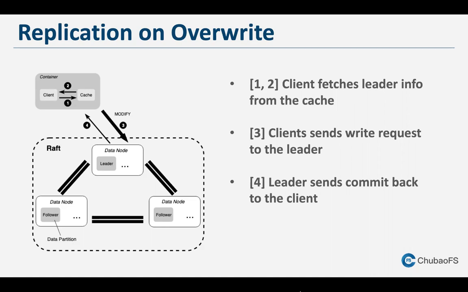Okay. But just to clarify, this use case only happens for overwrites, right? So if you're just appending to a file or reading from a file, then you're not going through the raft process, correct? Yeah. Append write is based on the primary backup protocol. Oh, okay. If I get a failure, our clients will try to find another data partition.